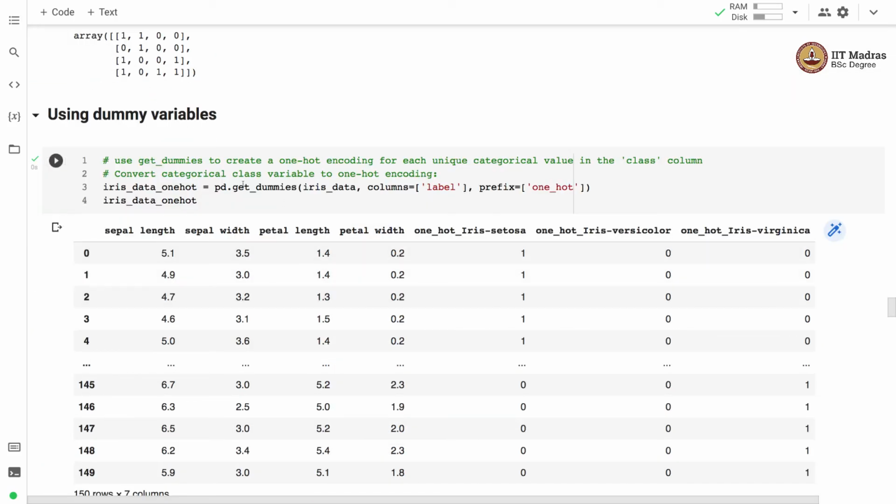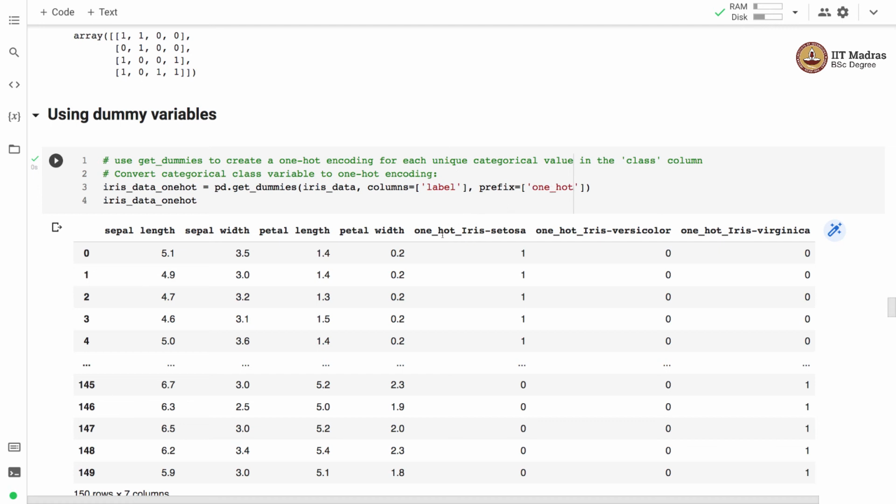We can also use the get_dummies feature from the Pandas DataFrame that converts categorical class variables to one-hot encoding. Here you can see that we have to specify what kind of prefix we want to use for the new one-hot features.